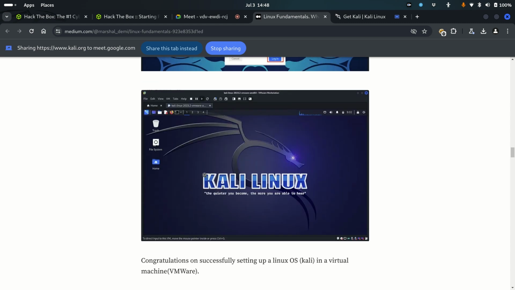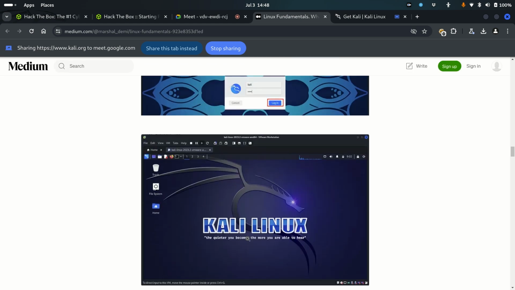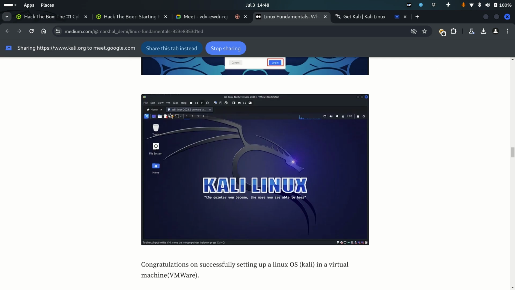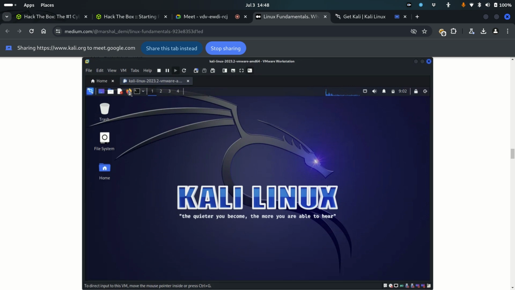Once you log in to this Kali, this is what you're going to see. Once you log in like this, the next thing you have to do is access your browser. That's your browser. You access your browser, and then you create your HTB account, you download your VPN and everything. So everything you are doing is inside your Kali, not on your Windows computer anymore. That's what you'll be doing.